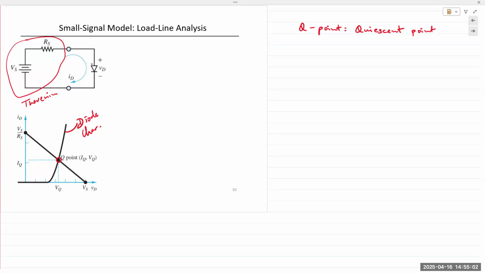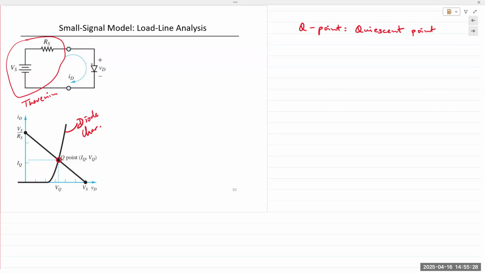Okay, so if anyone says Q point, more likely than not, they're referring to a DC applied voltage to a circuit. That DC voltage causes the diode operating point to be fixed, which is what we did in lab 3. Circuit number 1 was diode biasing. You're applying a DC voltage. When you apply a DC voltage, you have a fixed diode voltage and you have a fixed diode current.